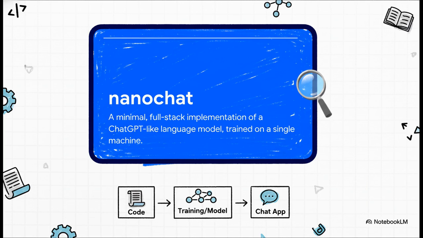So, meet NanoChat. You can think of it as the complete, totally transparent blueprint for a language model. It's built from the ground up to pull back the curtain on the whole process, making it something you can build, train, and actually understand all by yourself on just one machine.